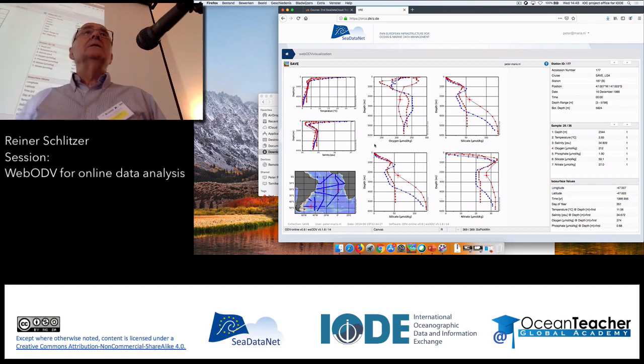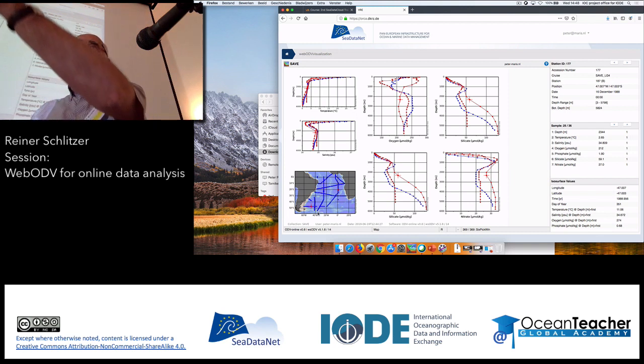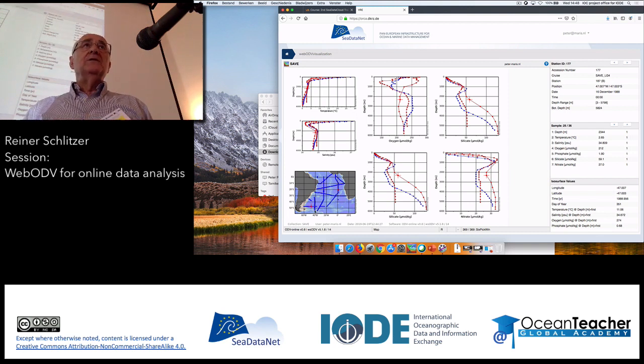Any question concerning this? Then let's move on and do sections, because very often you have ship data following a certain ship track. For instance, what I'm highlighting with the mouse now, this meridional part. The ship just happened to take that course. And if we want to draw sections along the cruise, now let's define a section and then plot it.